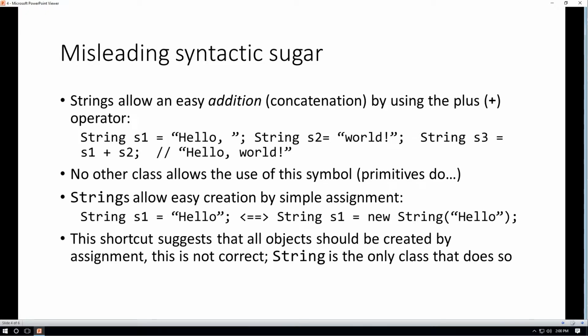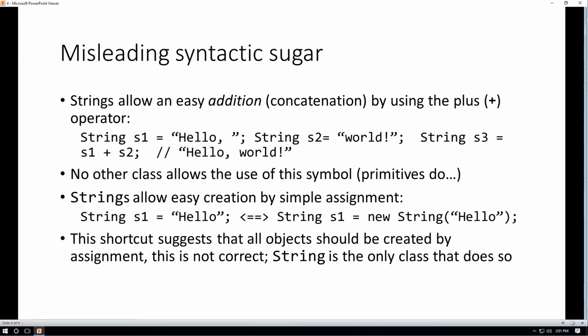String s1 is assigned "hello, ". String s2 is assigned "world". String s3 is the concatenation of s1 and s2. s3 would print out the value hello world. The plus symbol seems like it would be a handy way to add any two reference type variables together, but technically it's not adding them at all. It's taking the values they refer to, in this case hello and world, and joining them together, creating a whole new string. It doesn't work the way it looks.